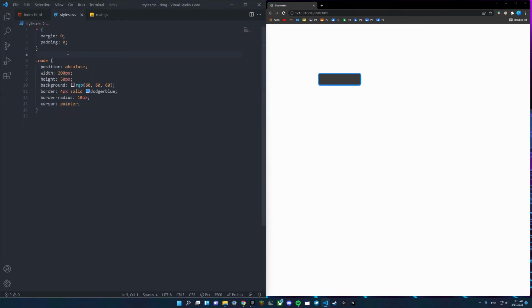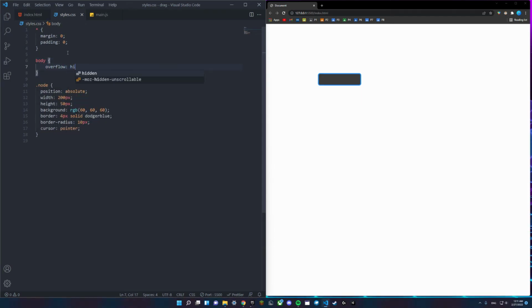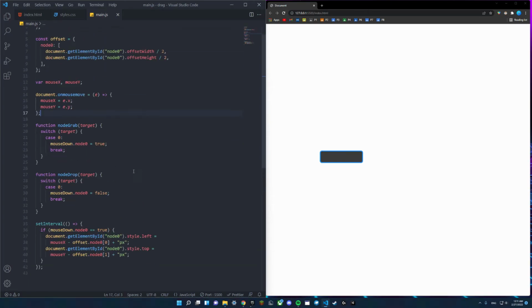Let's also just hide the overflow so we have no scroll bars here, because scroll bars look weird. So yeah, that also means that you can kind of go out of bounds. But yeah, so if that's all you needed, you can just exit the video now.